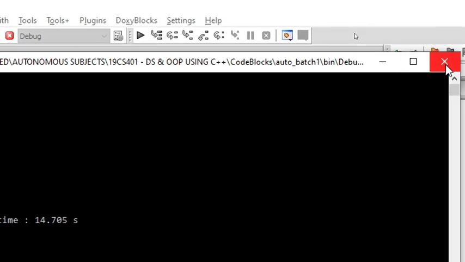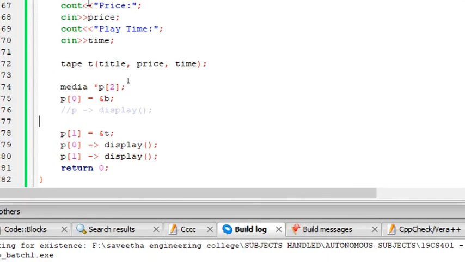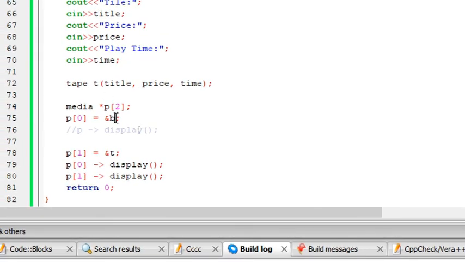This was just to make you understand how to introduce arrays in pointers. The same way you can introduce an array of objects in the base class also. If there is a situation where you need to introduce multiple objects, you can introduce an array for the object also. But here in our case it is not required. It is possible. You can make an array for a variable, for a pointer, and as well as for the object.